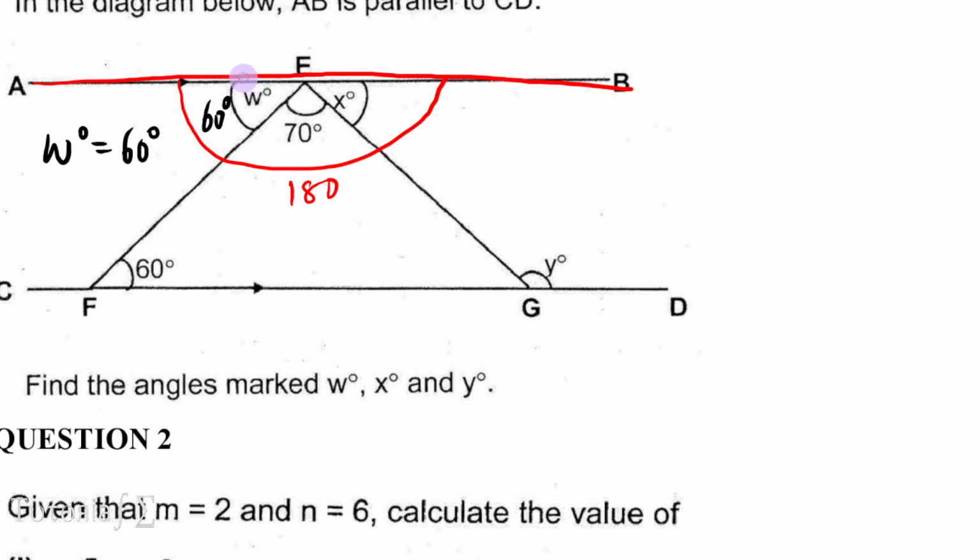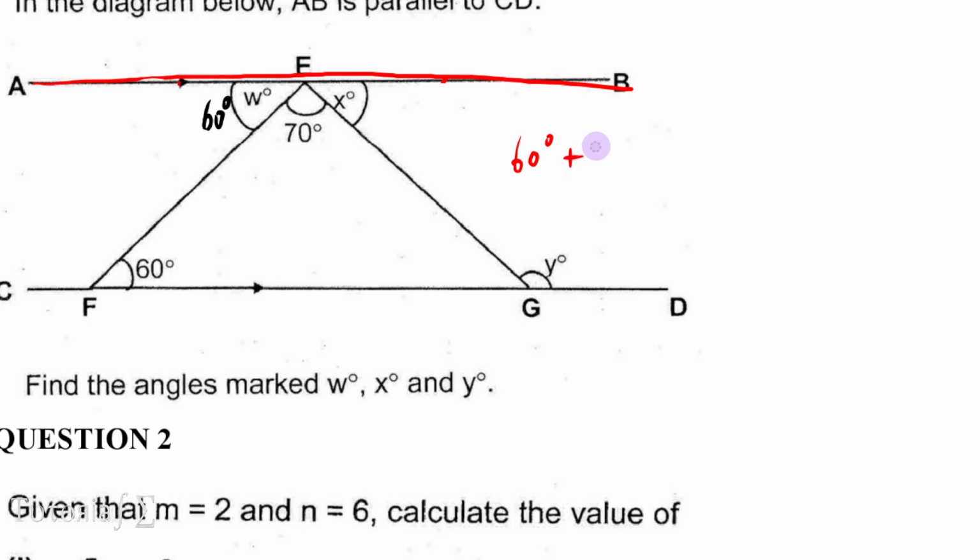So here we should have a sense of what number we should put here, so that when we add to 60 degrees and 70 degrees, it will give us 180 degrees, making a full angle there. So that is how you should question yourself on this one. So what number can you put on X so that when added to 60 degrees and 70 degrees, you get 180 degrees. So you say 60 degrees plus 70 degrees plus whatever number should be there, which is X degrees, when you add these, it should give you 180 degrees.